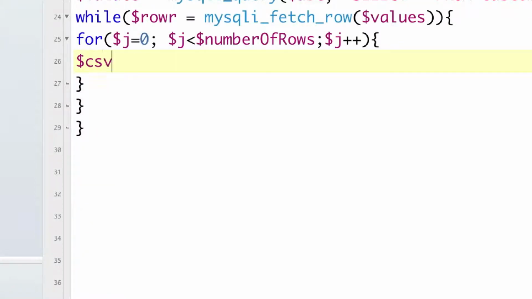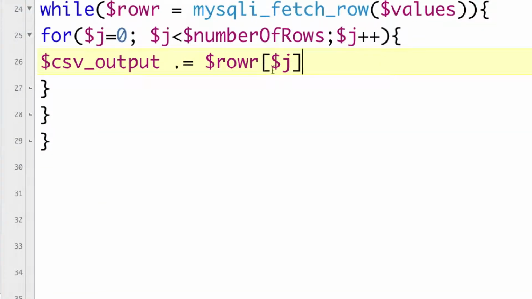And then I'm just going to go CSV output. This is what's going to be sent back. Remember, this information is going to be sent back to App Inventor so that we'll get all the customer data. And I'm going to go row, and then I'm going to go j, put the j inside of that, and this row is basically just going to be like a box that is going to contain all the customer data, and each box for each piece of data is going to increment. So box 0 will contain the name, and box 1 will contain the last name, and then the street, and so on. And then we just increment that right there, and that's what this does.